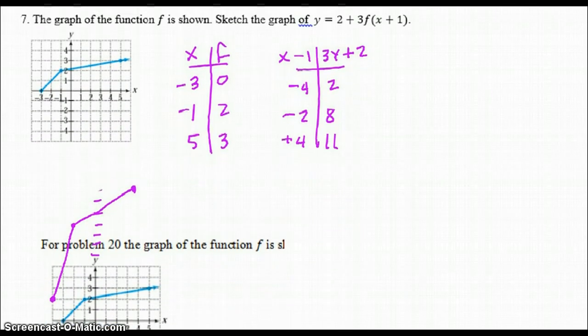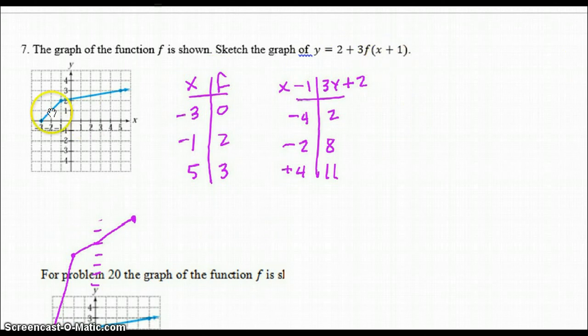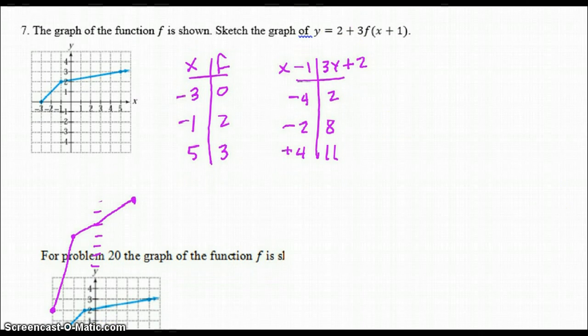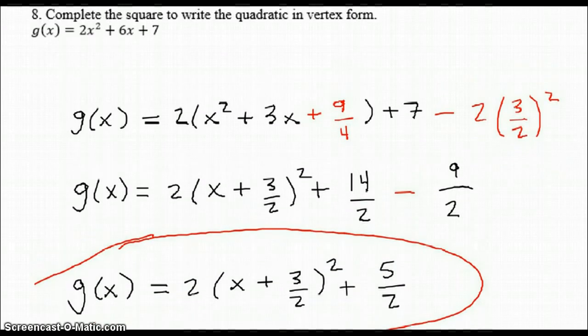So our next problem here, you really have to understand transformations. And so we have to figure out how to transform this graph based off of this transformation here. So what I did is I labeled the points of f, and then I tried to figure out what's going on with each one of these transformations here. And you have to remember that whenever you add or subtract directly on the x, it does the opposite of what you think. The plus means you shift to the left one. That's why I have x minus 1. And then if we were to subtract, that means you would move to the right. The 3 is a vertical stretch by a factor of 3. The 2 is a vertical shift up by a factor of 2. So we really have to understand how a transformation will affect the graph.